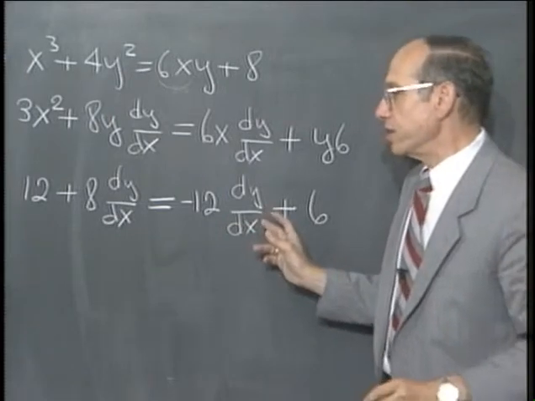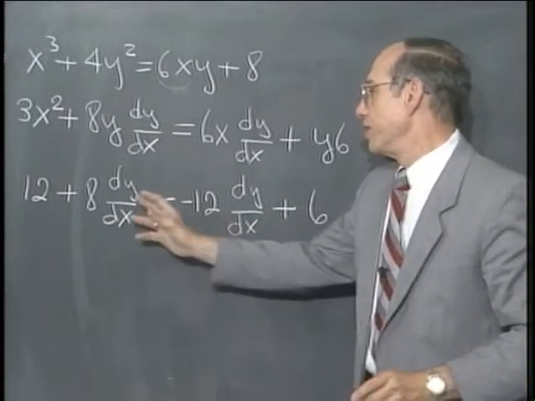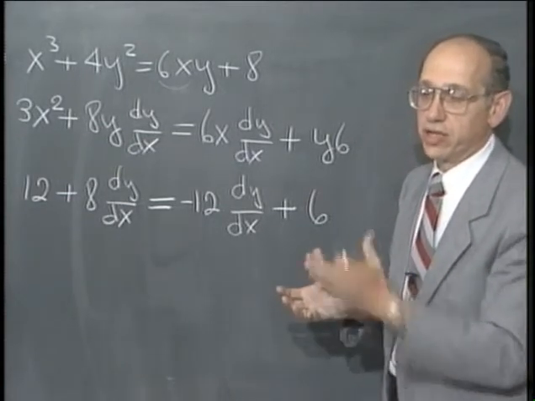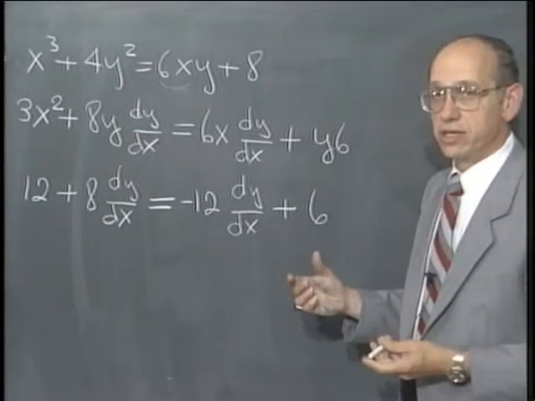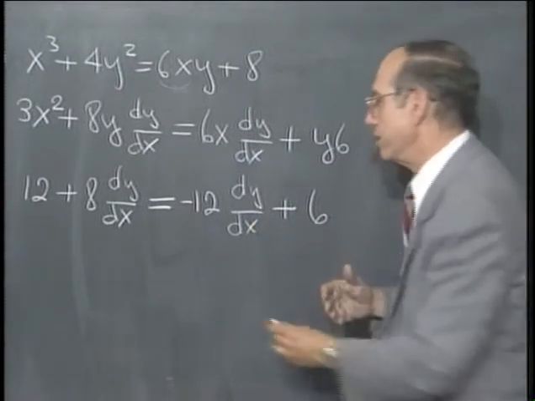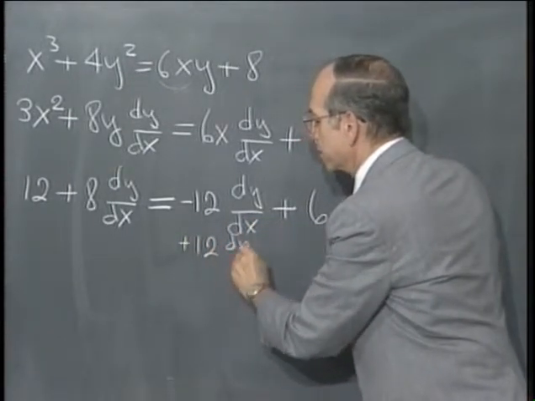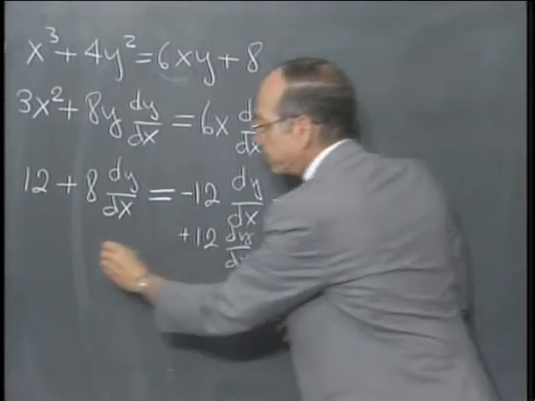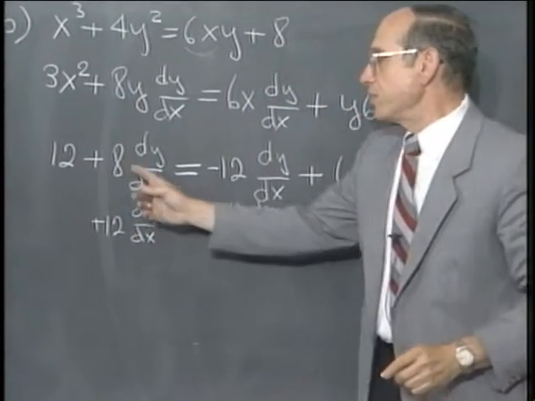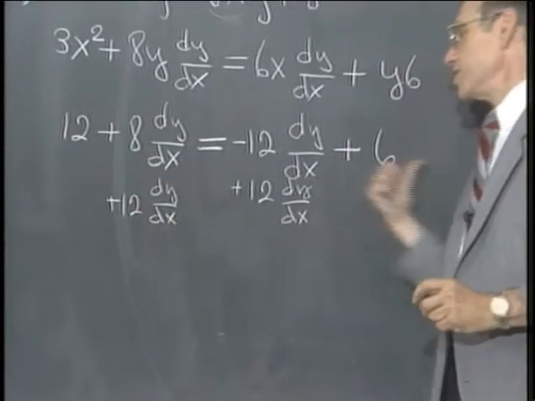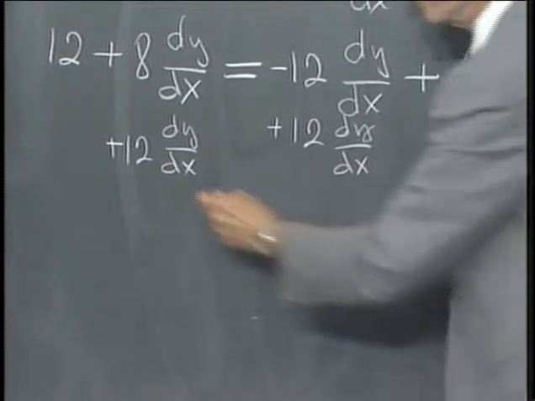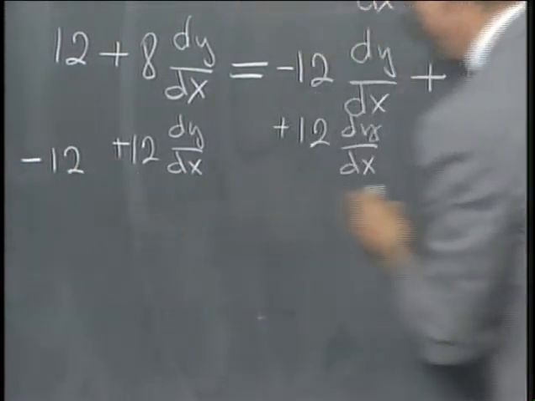And now you see I have a little linear algebraic equation involving dy/dx and constants. What I want to do is collect like terms on each side of the equal sign and solve for dy/dx. Now I have an 8 dy/dx here and a -12 dy/dx here. So let me add 12 dy/dx to both sides of the equation. That avoids some minus signs. But at the same time, I'm going to want to get all the constants over to this side. So I'm going to subtract 12 from both sides of the equation. I'll make that a little lower down. It's an extra step.